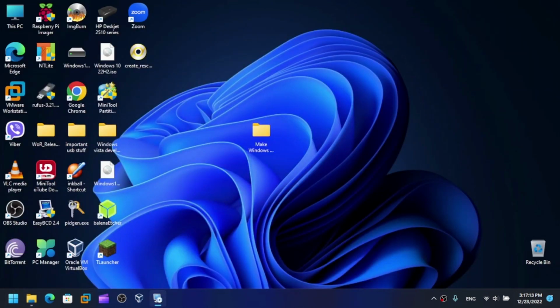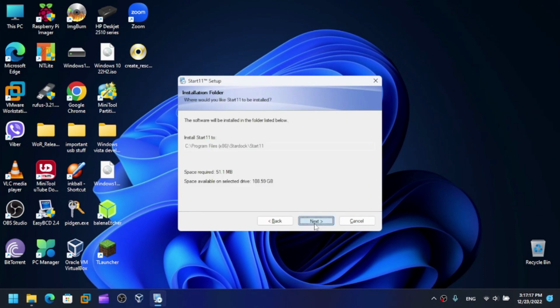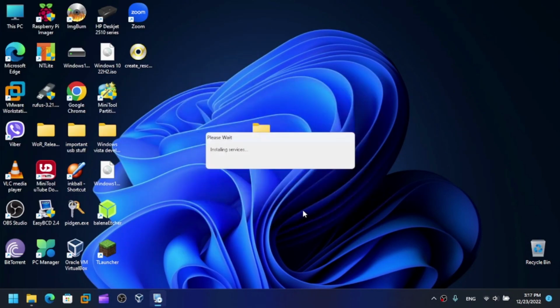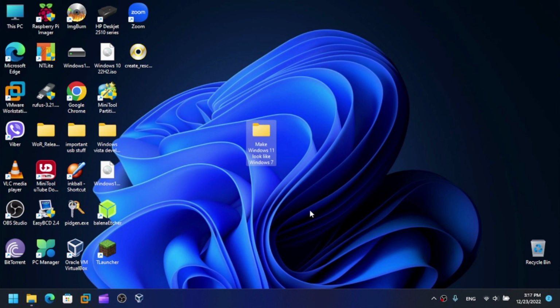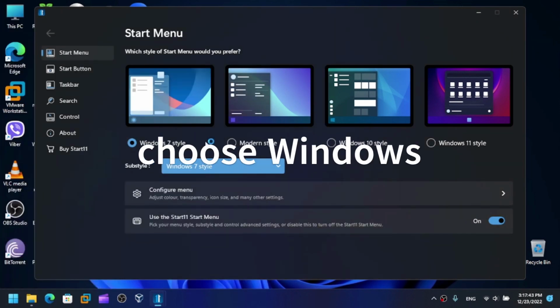This is for some tweaks for the taskbar and the start. I'm just going to install all of this. I'm going to just tweak the taskbar to be more Windows 7 like, and what I am going to do is just change the start button using it. Alright, so once we are here, we can just choose, for example, the Windows 7 style start menu.